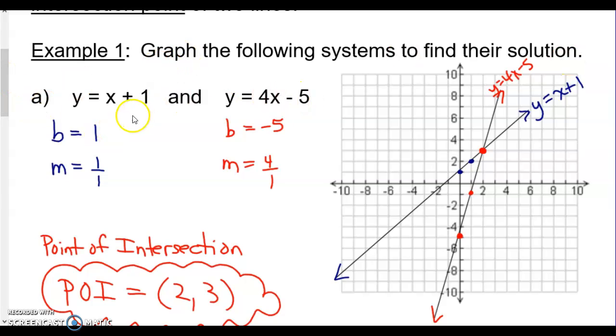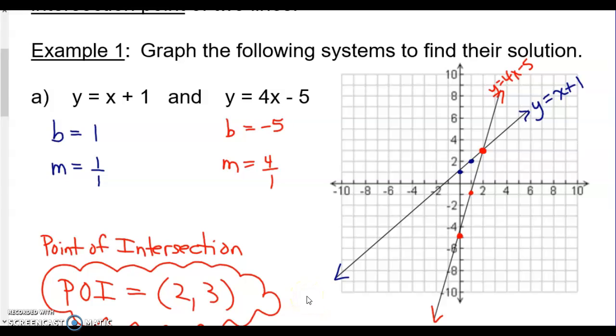So let's recall how to graph our lines. My first line, y equals x plus 1. This equation is in slope-intercept form, so I'm going to use my slope and y-intercept to graph. Y equals mx plus b, so m, the number in front of x, that's my slope, so that's 1 over 1, and the constant plus 1, that's my y-intercept. So to graph this line along my y-axis, I move up to 1, because that's my y-intercept, and I put a dot on 1. My slope is 1, and I want to read that as a fraction, so it's 1 over 1. So from the y-intercept, I move up 1, right 1. There are my two dots.